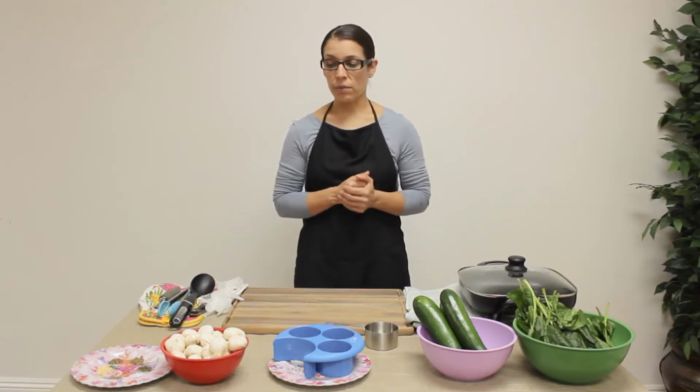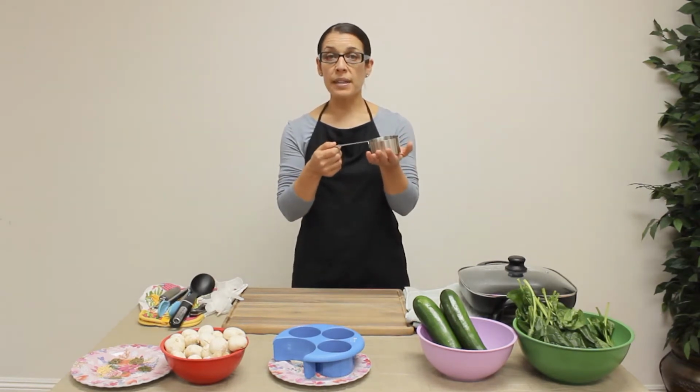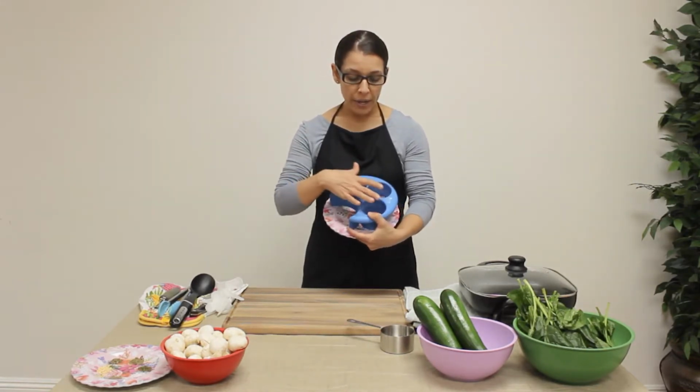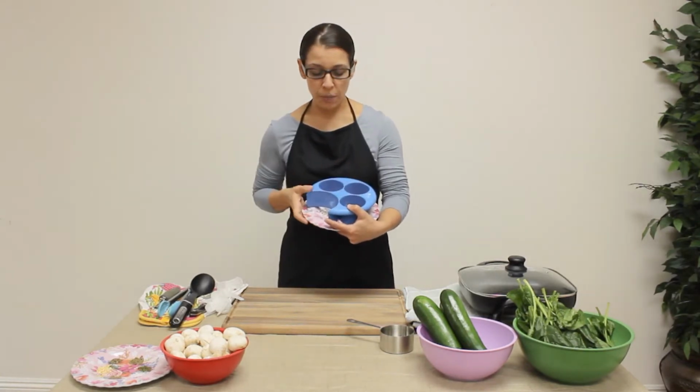So we talked about the vitamins that we can find in fruits and vegetables. We talked about portion size with fruits and vegetables. We talked about the actual portion size that's recommended per day. And then we also talked about when we sit down to have an actual meal, what our plate should look like and what our portions should be.